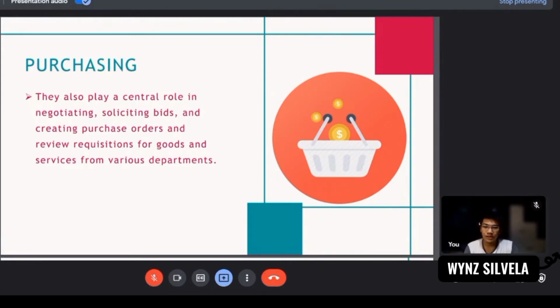Because after all, purchasing enables us to choose the sources of supply, finalize the terms of purchase and their follow-up, maintain the relationships with the suppliers, approve payments for the suppliers, and evaluate and qualify the development of the suppliers. And so with that ends my report, which is about the purchasing.